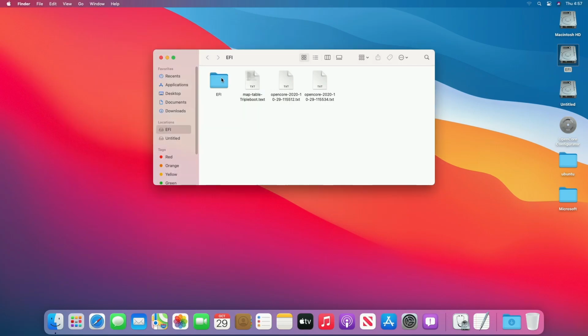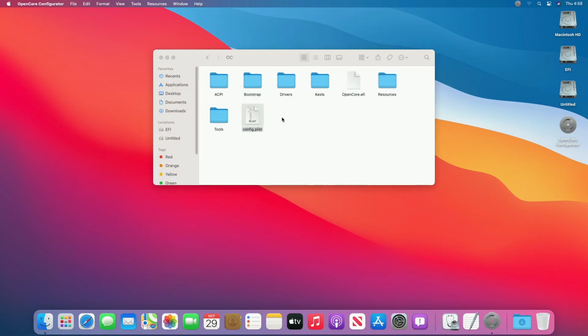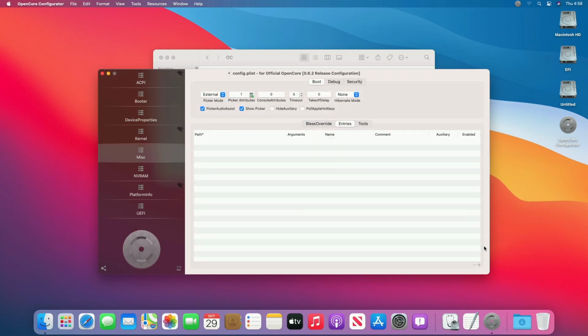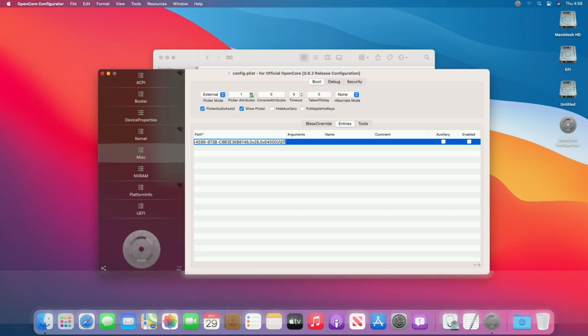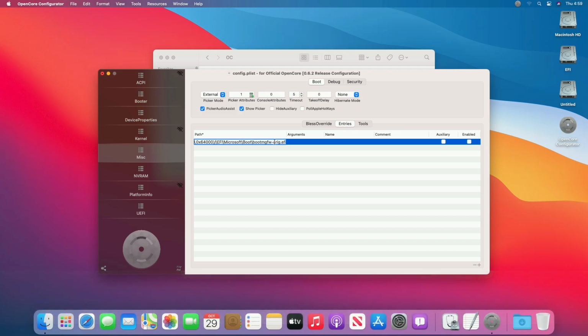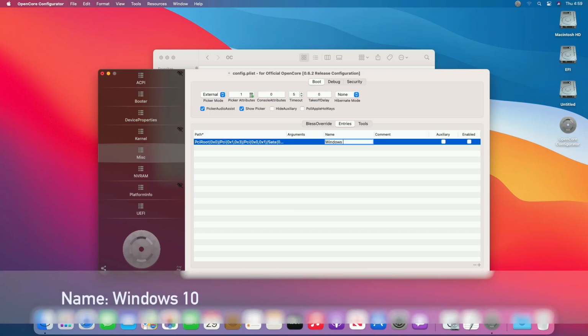Close the file. Now copy Microsoft and Ubuntu EFI to the EFI folder. Now, open config.plist. Go to Miscellaneous tab, and then Entries tab. Click on plus button to add entries, and in path paste the copied path address. After the path type following. Under name type Windows 10, and enable the entry.